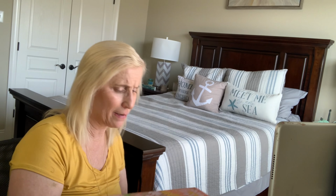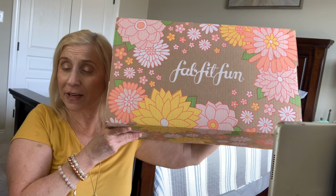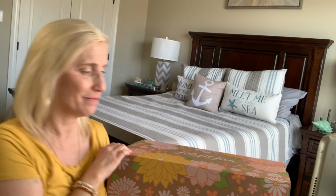Okay, ladies and gentlemen, I'm going to open this box on the floor because it's too heavy for me to hold. So this is the Spring 2021 box, and it looks like this. Whew, I am out of breath.